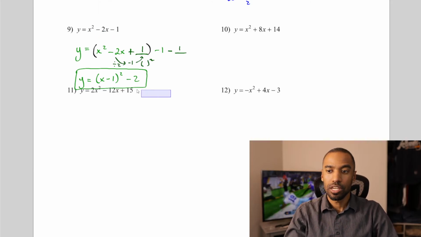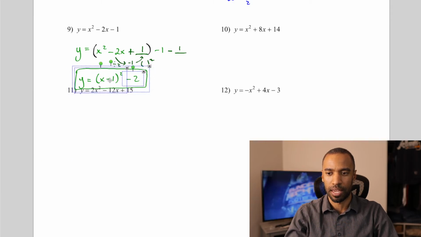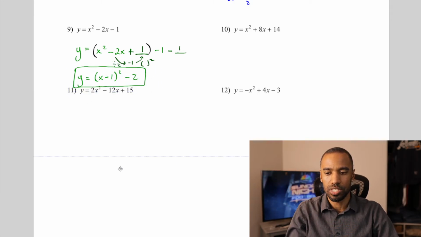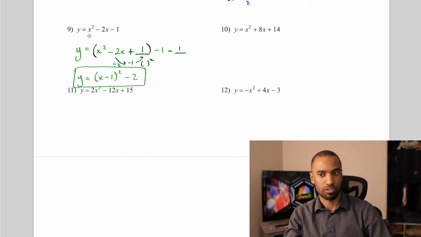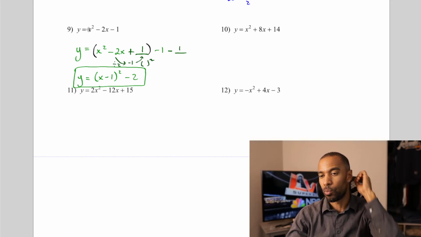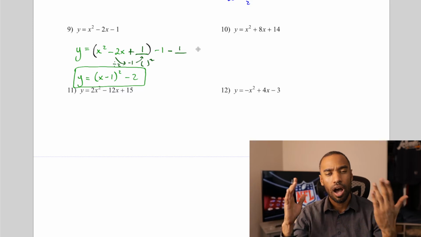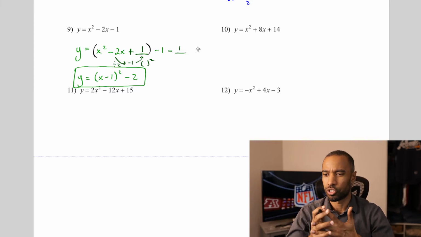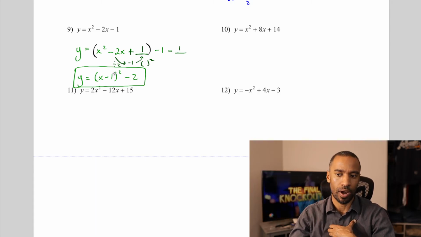Now, one of the next videos you see of me, guys, I'm going to graph out of standard form as well. I don't know if I want to do standard form or factored form yet. Of course, you can convert to vertex form, but I'm actually going to use standard form to graph and get the vertex, things like that. But we can take standard form and convert it into vertex form by completing the square. Obviously, there are certain times you might say maybe I wouldn't want to do it this way, but this is a really good way of doing it.